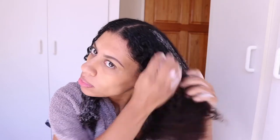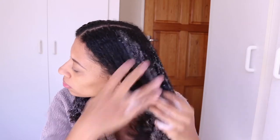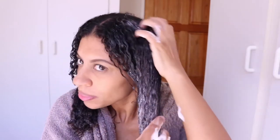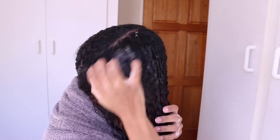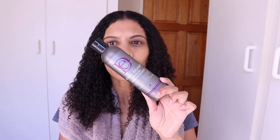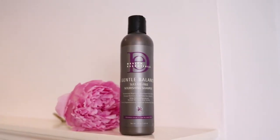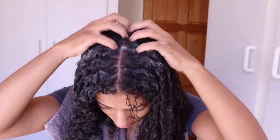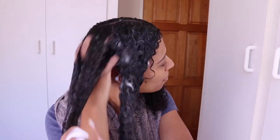I'm concentrating on my roots, working it in nicely, then rinsing. Moving on to the second shampoo, I'm using the Gentle Balance Sulfate-Free Nourishing Shampoo. Key ingredients to look out for are panthenol, which strengthens and conditions the hair, and rosehip oil, which enhances the hair's appearance while adding body and shine. This shampoo smells amazing and did not leave my hair tangled at all — I could totally finger detangle with just the shampoo in my hair, which is really rare. I'm totally loving these Design Essentials shampoos.